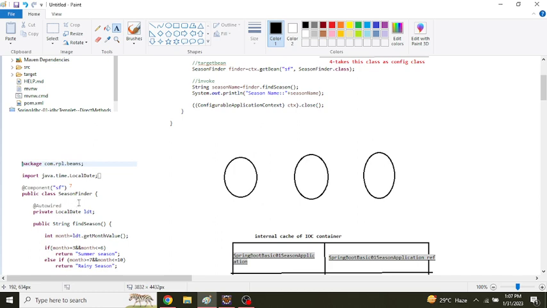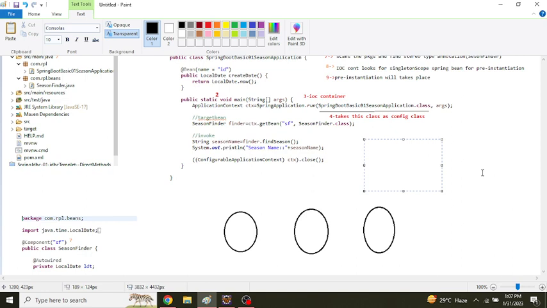See what it does. It creates our objects here. Pre-instantiation takes place.